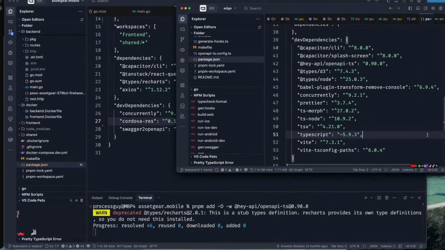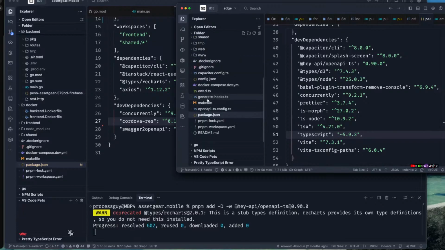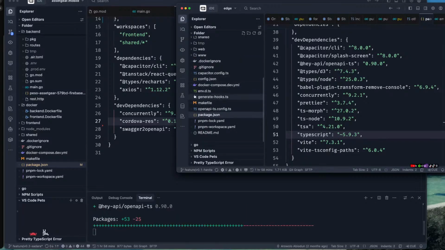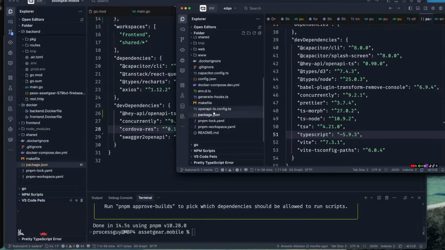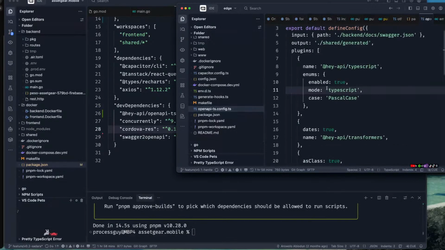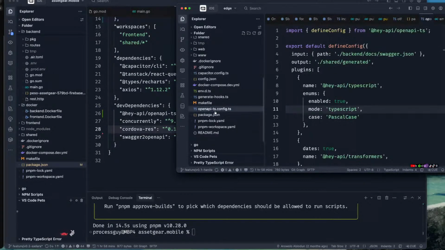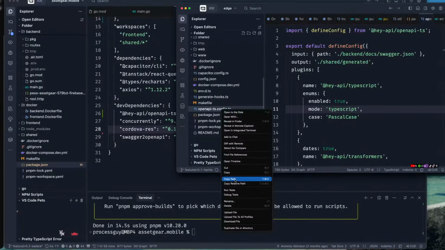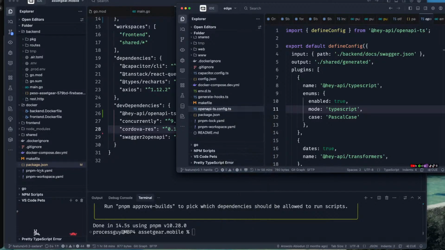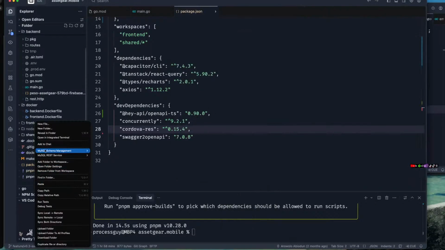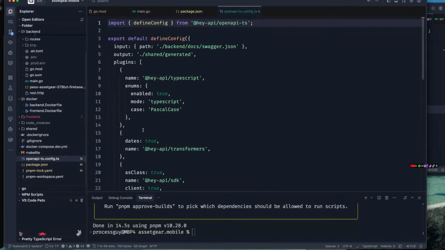I think that's the only major thing, but I know it has its own customization. Its own customization comes with the fact that you have to have this also set up, which is the OpenAPI-TS config. So I'm going to copy this and put it right here. And the idea is that this is how it's going to do its own configuration. Now, the challenge here is this. It's a big challenge, or big issue.